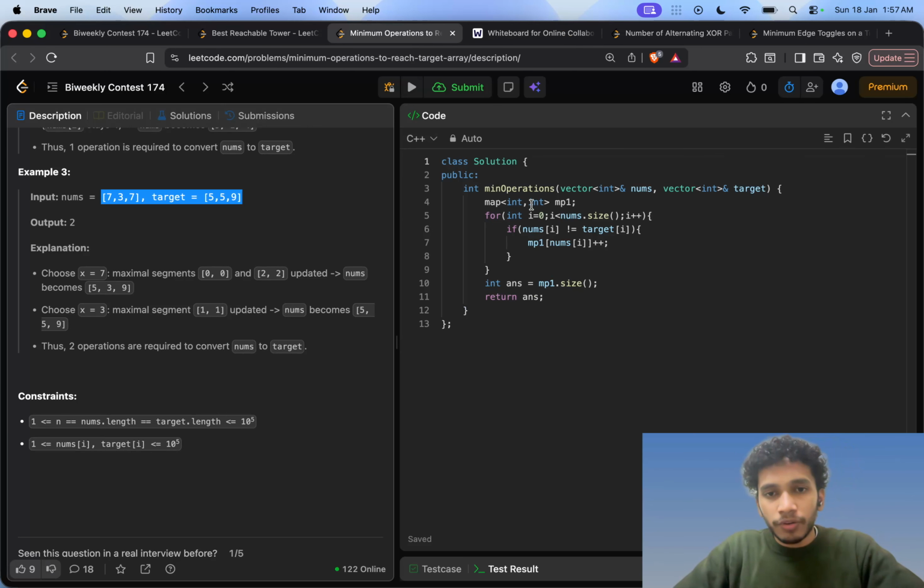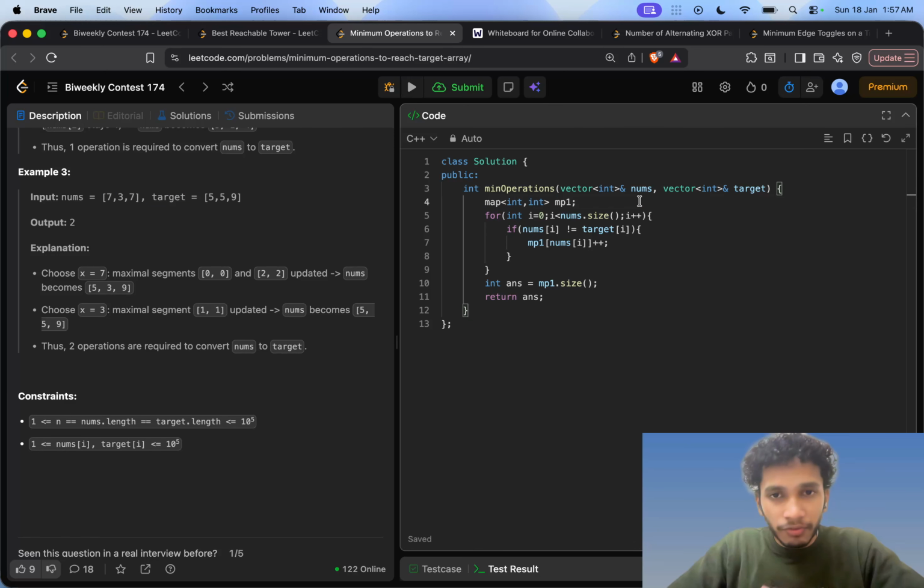So what we will do, we will create a map to count the number of unique values. Now iterate over the whole array we are given. If the current index is not equal to the current target, then this particular value nums I needs an operation corresponding to it, so say there is one occurrence of this value in our requirement.